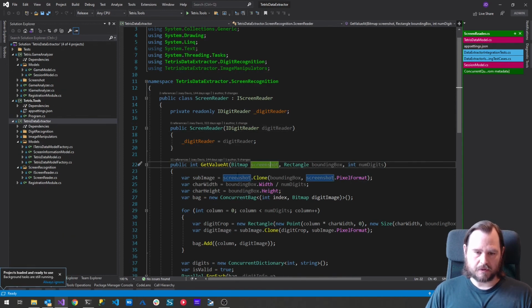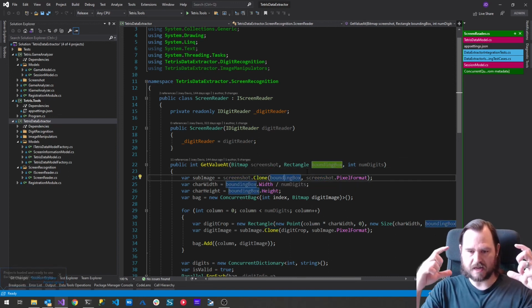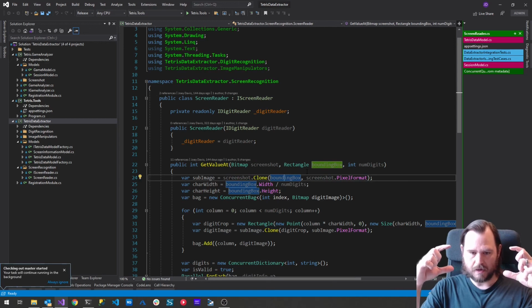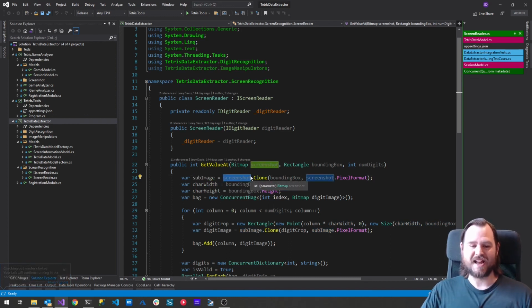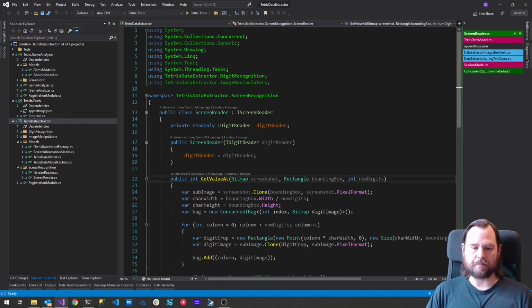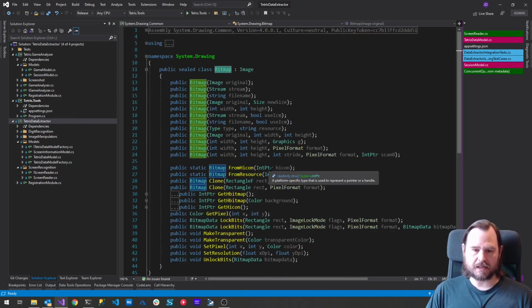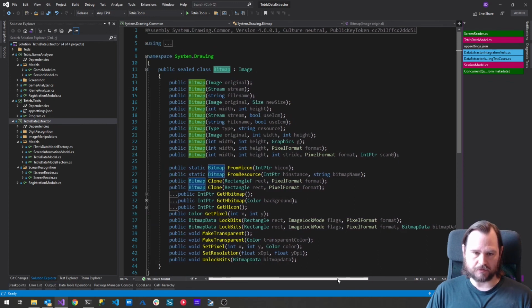We came in here with the screenshot. We tried to clone the screenshot using, get me this section of the screen and save that in subimage. But the problem is, because this is the same instance being accessed by multiple threads, there's something inherent in the bitmap. And I don't know if this is in the documentation or not. It's not. Of course it's not. Why would it be? I had to go on Stack Overflow to figure this out.